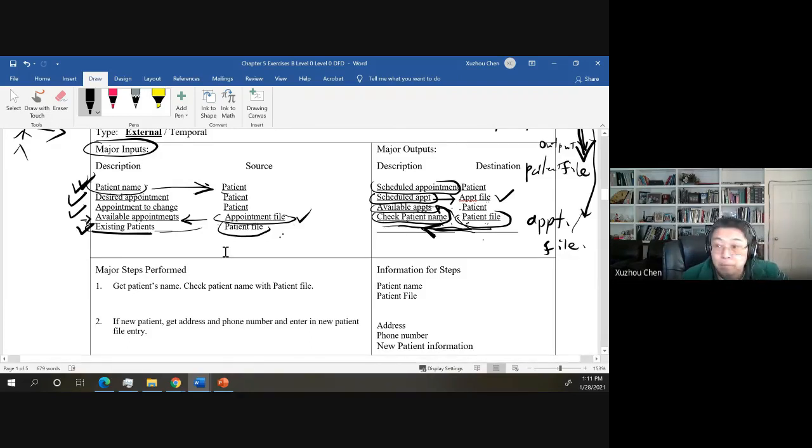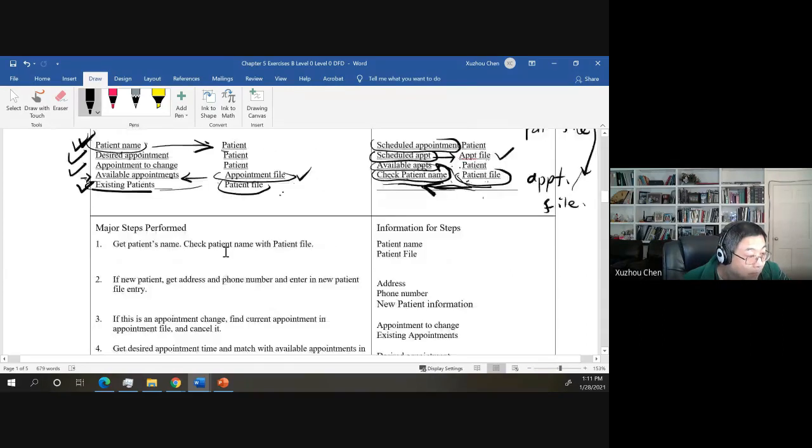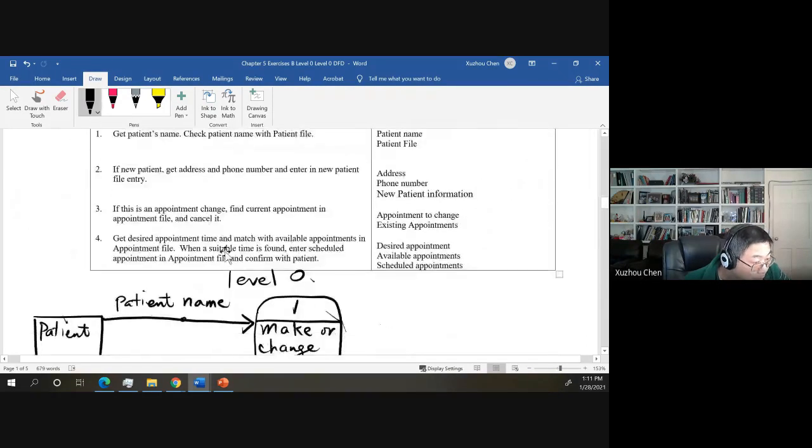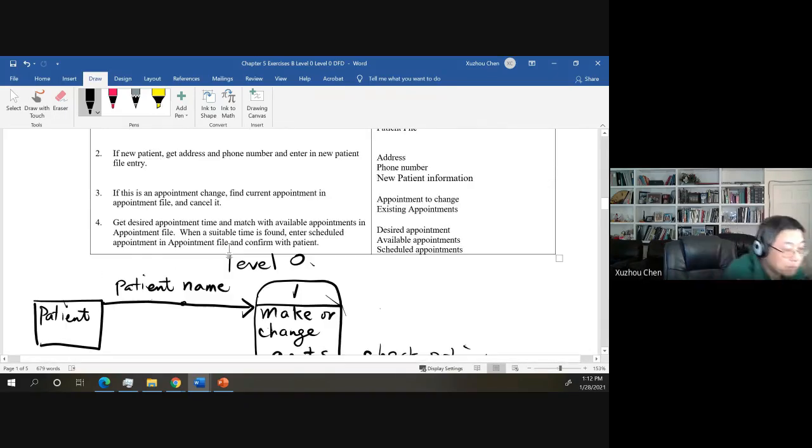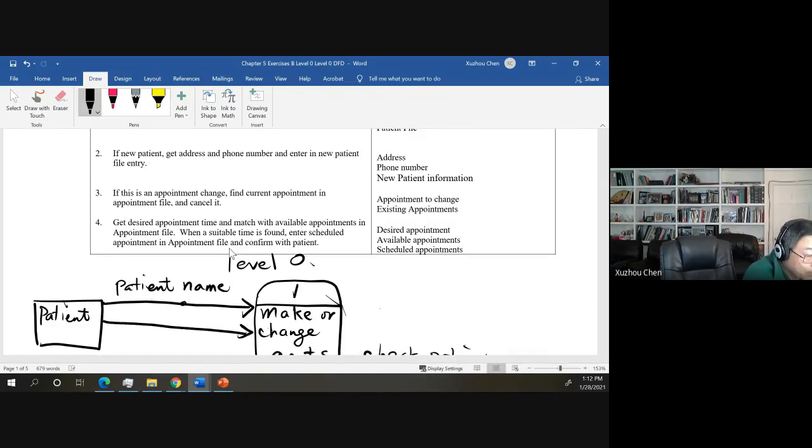And then if it's an existing patient, most likely you may have two things. One, you can make a new appointment. Okay. So then you're going to check the desired appointment.